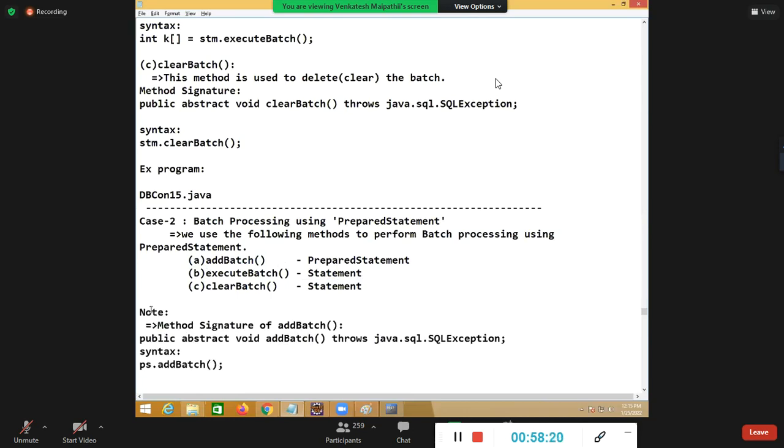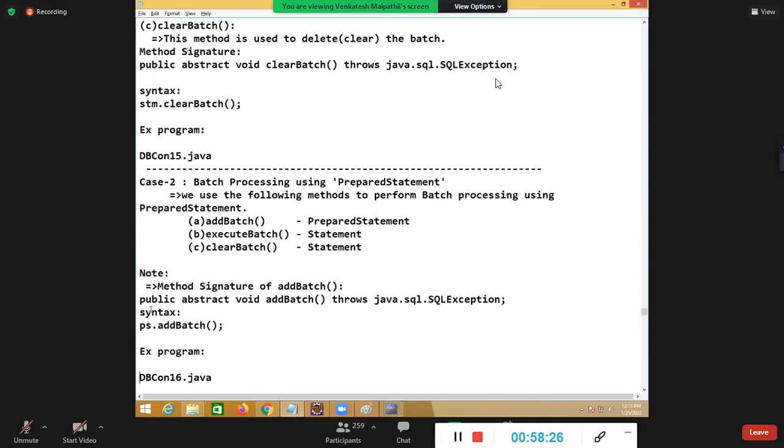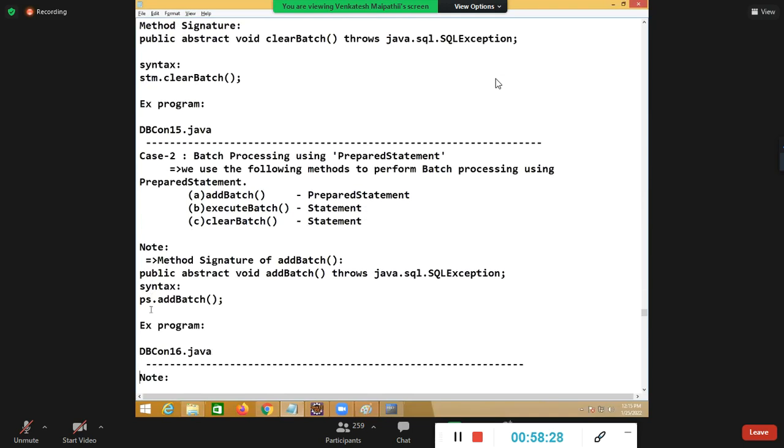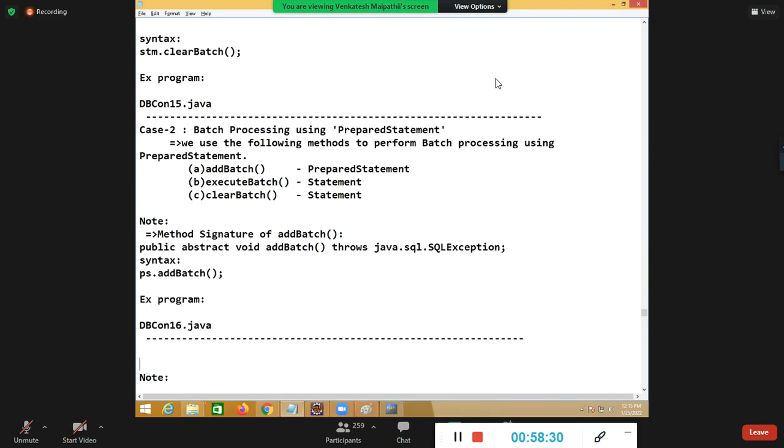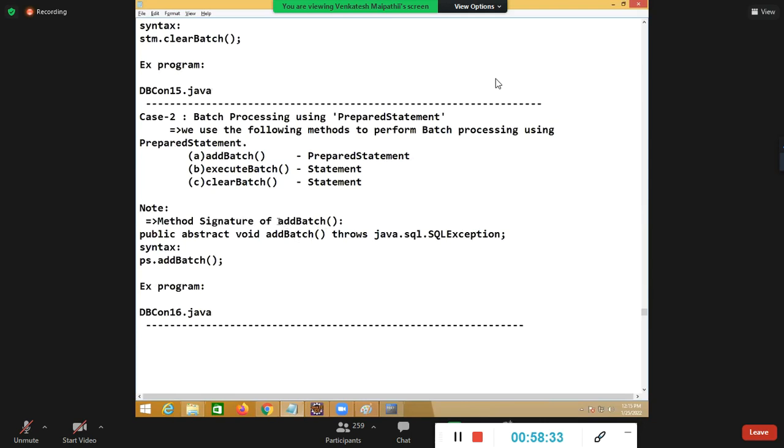Sir, how is that method available? So I wrote a note, method signature of add batch.